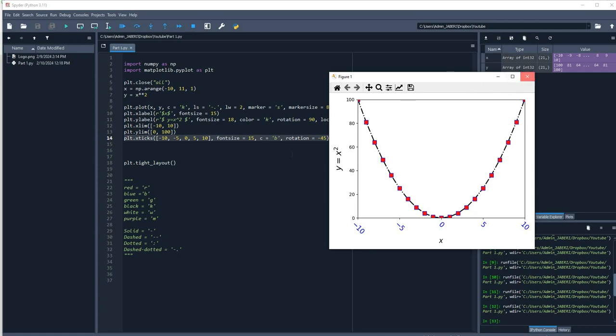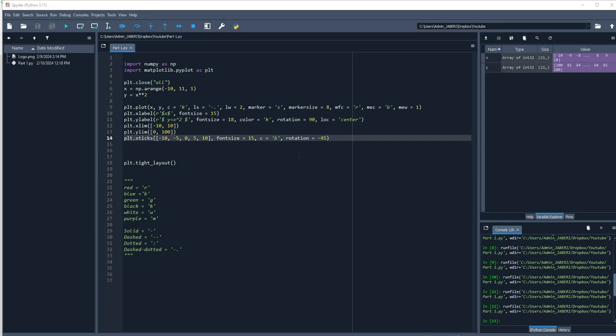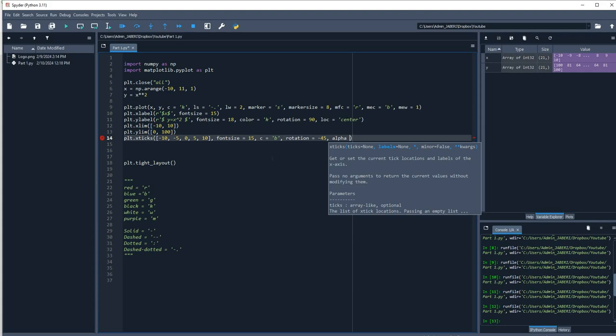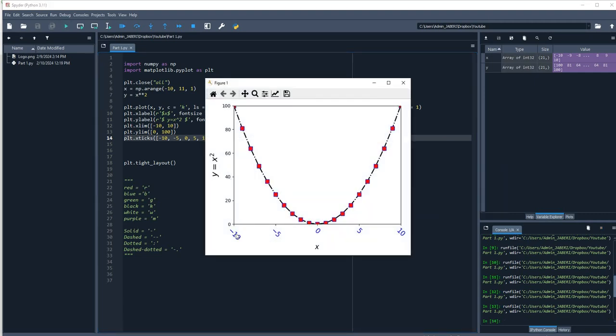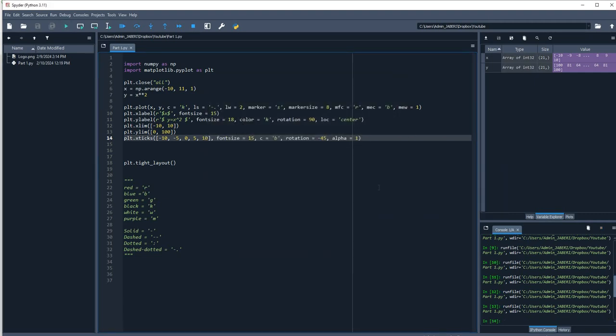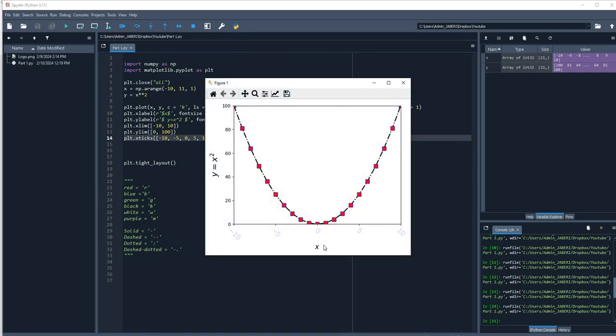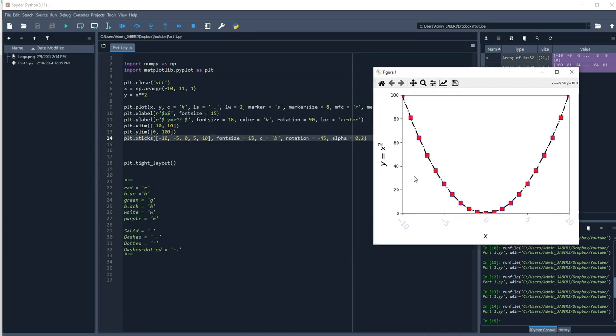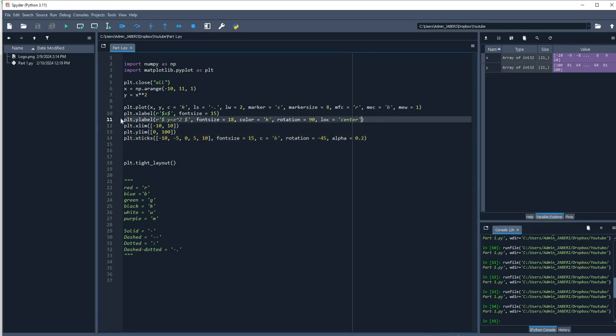What else? There are still many options, and you can also have the alpha. What is alpha? Actually, I could show you the alpha for the labels too. Alpha is the level of transparency. If it is equal to 1, there is no transparency. It's just the same. But if you put it smaller and smaller, let's say 0.2, it becomes very transparent. Well, this is not an option that I usually use for ticks, but well, who knows? Sometimes maybe.